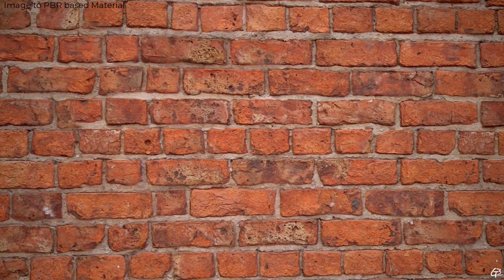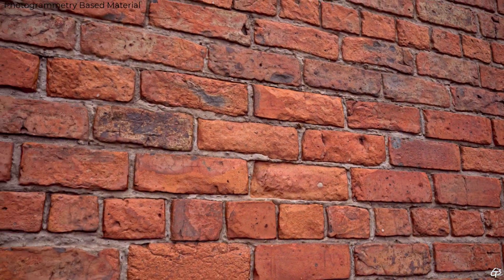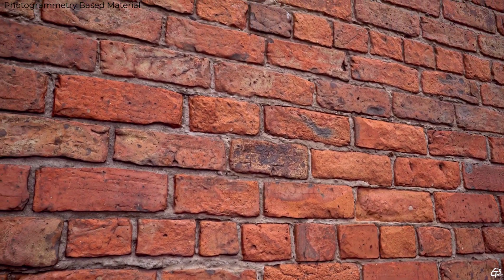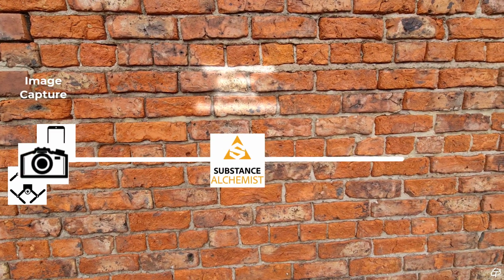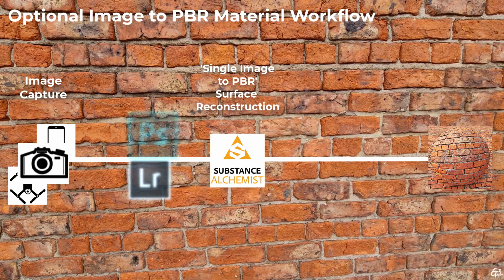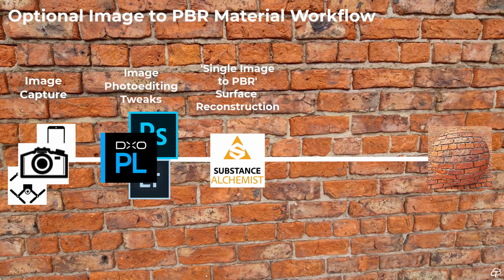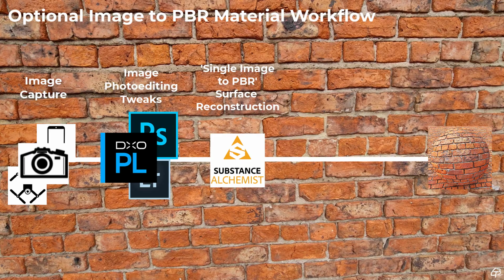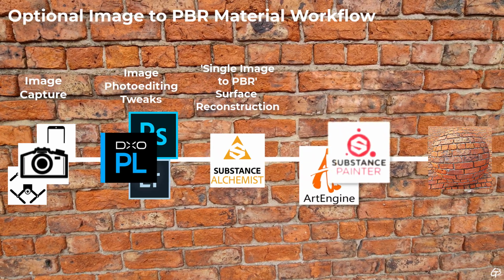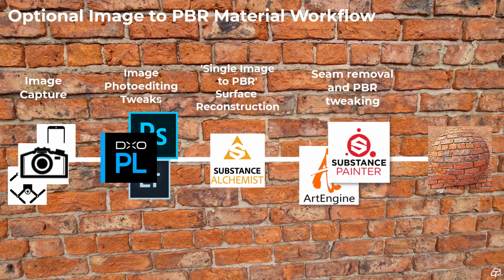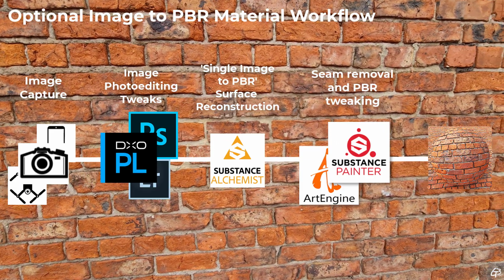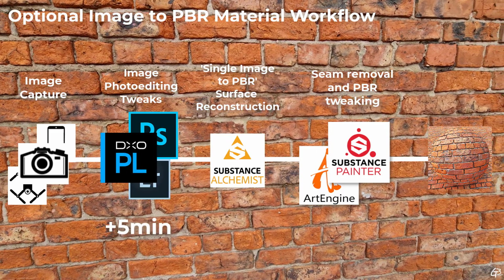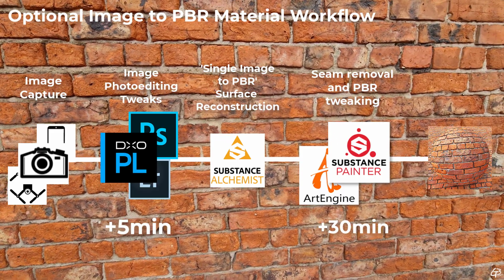If I needed to deliver the texture set in high production quality with the Alchemist, I would probably add a few more tools to improve the workflow and get a higher quality output. For example, I would probably introduce a photo editing tool and tweak the input image before it is processed, because everything depends on its quality. I would also pick a different tool for seam removal and tiling, especially for this type of surface. These are things which would affect the final production time, and when introduced, the time difference between both techniques wouldn't be so obvious anymore.